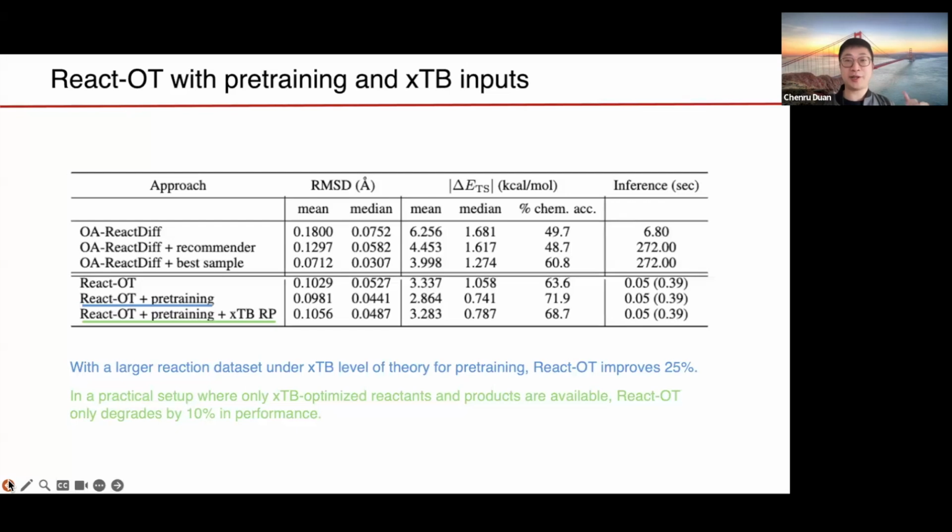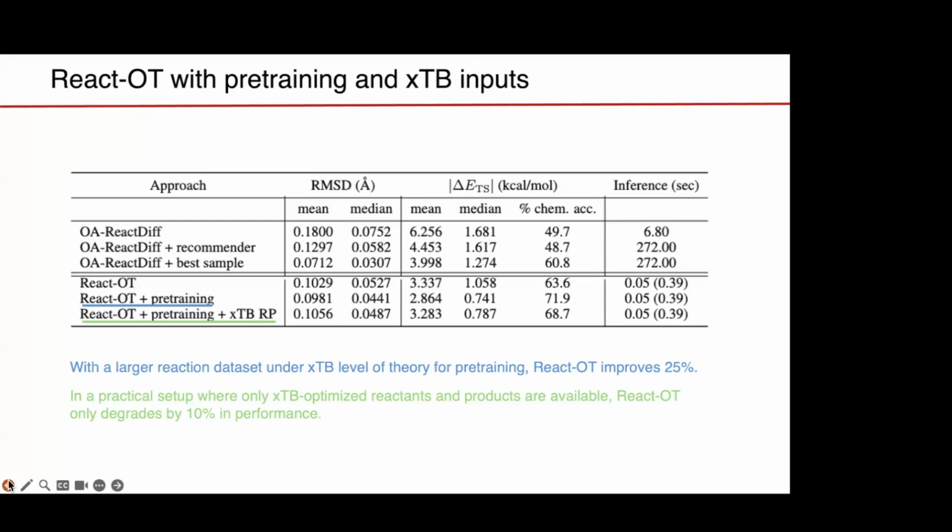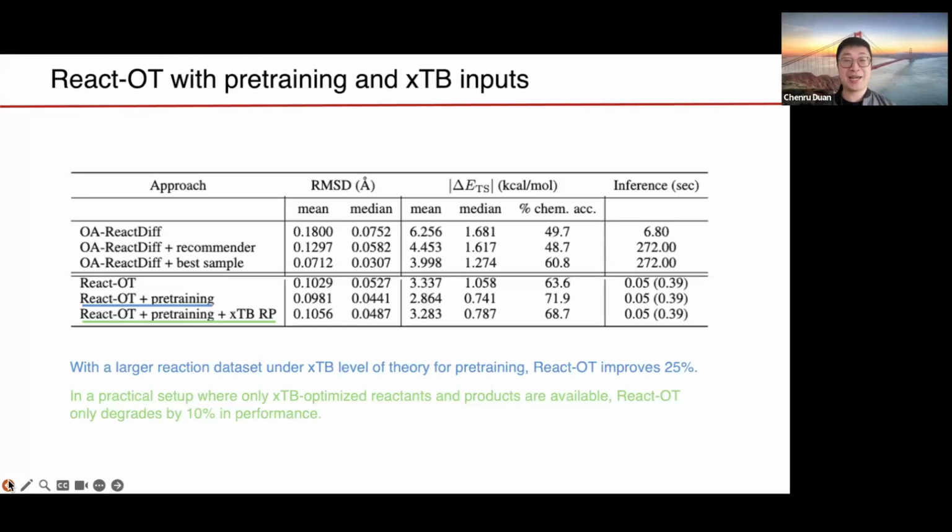All the ML models, even though we're talking about how we can accelerate them, are already pretty fast compared to ab initio calculations. In the original workflow, where we still need DFT optimized reactants and products as inputs, there's no doubt that the DFT optimization of the reactant and product is the most expensive step. I would say it's hundreds or thousands of times more expensive than the ML part. That motivates us to use XTB reactants and products as the input in this workflow. Even though XTB is 1,000 times cheaper than DFT, the XTB optimization of reactant and products still takes on average 6 seconds, which then becomes the most costly part of the workflow, because React OT only takes below 1 second.